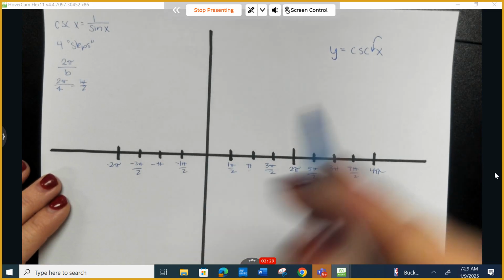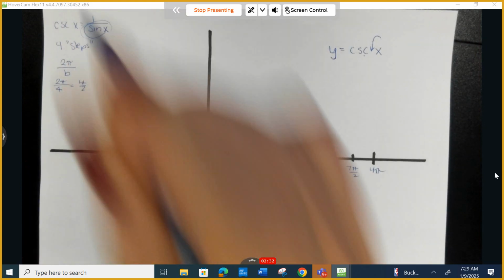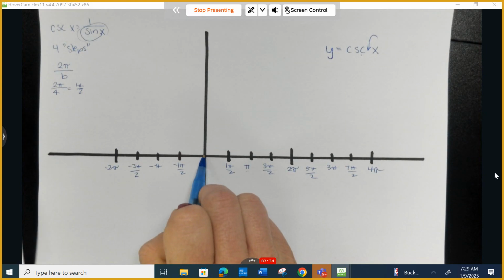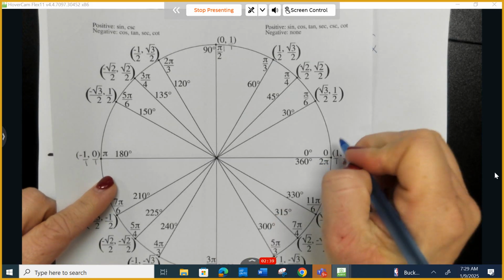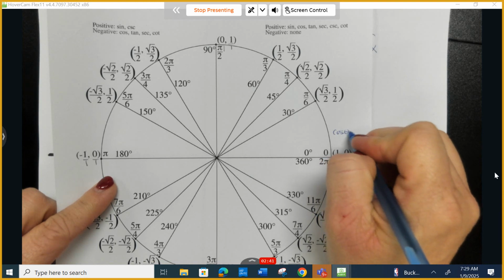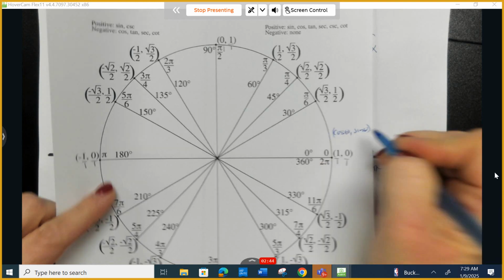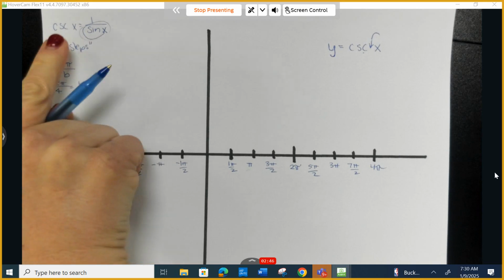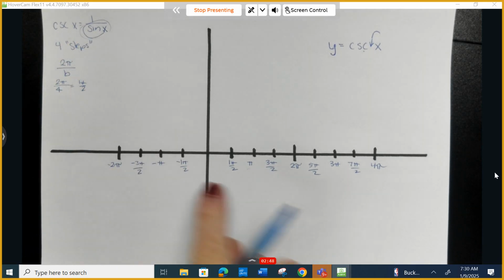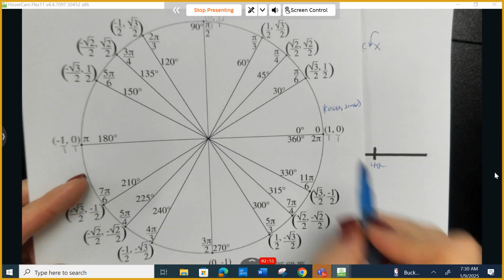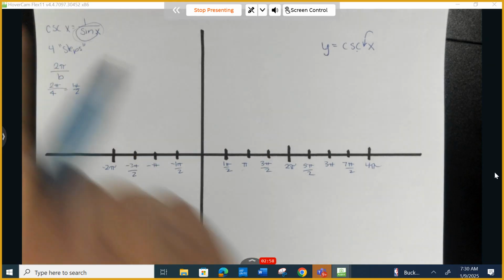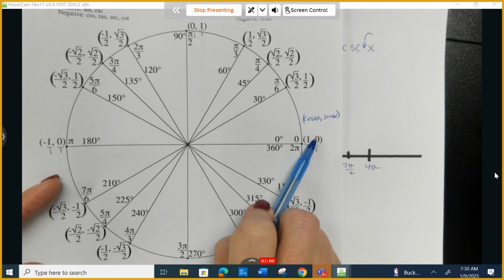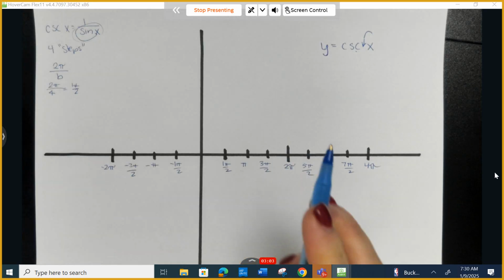So when I plug in 0, I'm relating this back to sine. So let's go to 0. This is 0 pi, and I want to know what is the sine. As a reminder, it's cosine, and then it's sine, and I'm looking for sine because it's the reciprocal of cosine. So what is the sine at 0? The sine at 0 is 0 over 1. But I don't want to know the sine, I want to know the reciprocal. That's what cosecant is. So the reciprocal of 0 over 1 is 1 over 0.